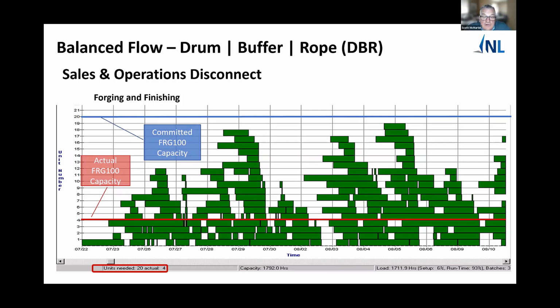Yes, ugly is a good adjective. This image depicts what is current reality for most discrete manufacturers. Here's a representation of what the production schedule looks like if we were to peer into the typical ERP planning engine to see what is going on in the forging work center that we referenced earlier. I call it the March of the T-Rexes, partly because of the way it looks, but mainly because the thinking causing this is prehistoric. In most manufacturing companies, orders are happily accepted based on the quotation of the firm's standard lead time, say 4 to 6 weeks, or simply saying yes to any requested date to win the business, then throwing the orders over the wall to production without regard for the true capacity of the organization.